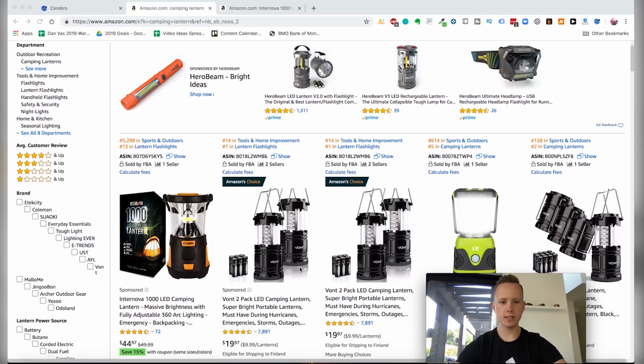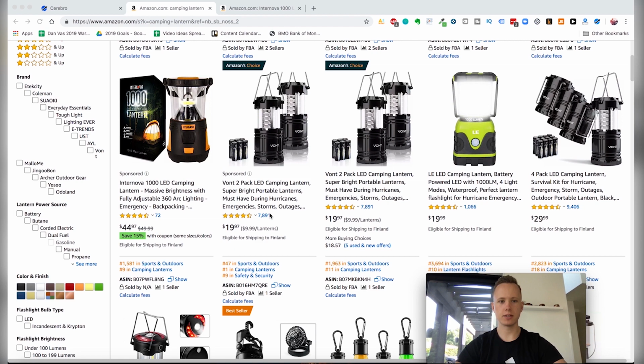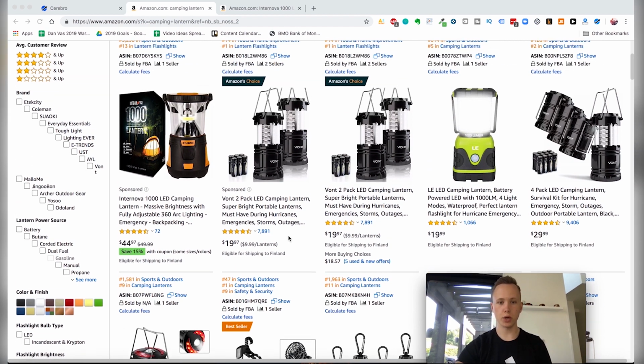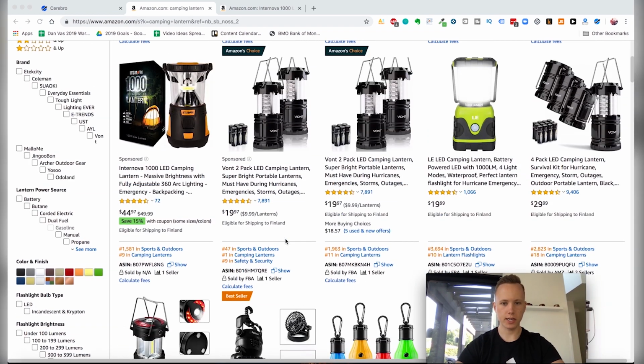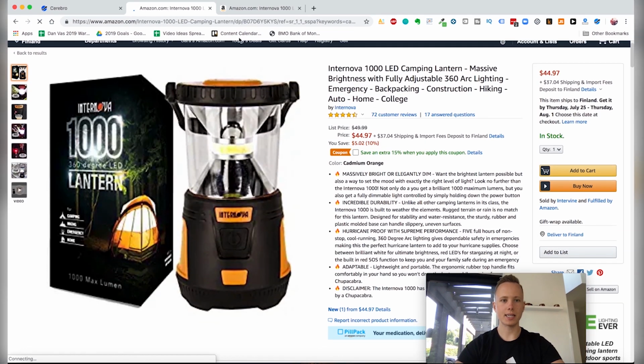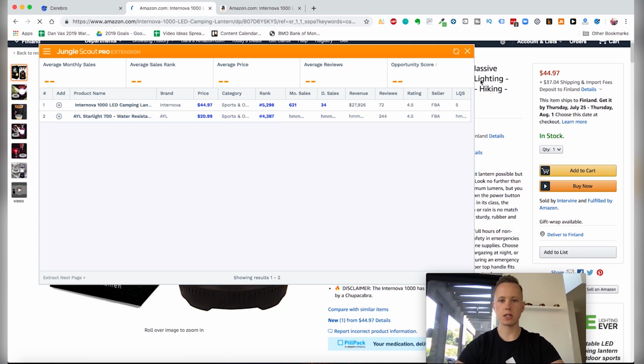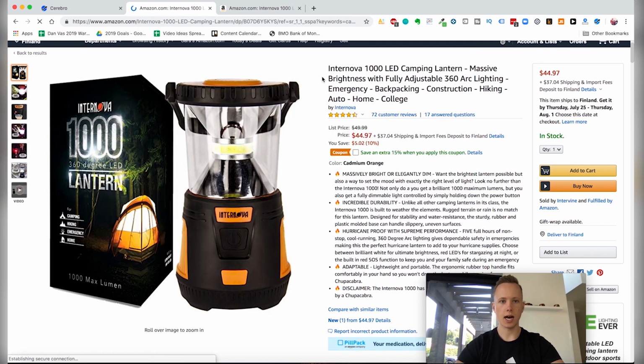All right, so check this out. Let's say that the product that I'm selling is a camping lantern. That is my product and that is who I want to scan my competitors' keywords with. So if I go and grab one of these products right here, let's say that, okay, Internova 1000 LED camping lantern, that is one of my main competitors, and it looks like he or she is making, let's see how much they're making. Open up Jungle Scout, 27,000 a month, 28,000 a month, 72 reviews. That's because it's summer right now, so obviously tons of people are buying this.